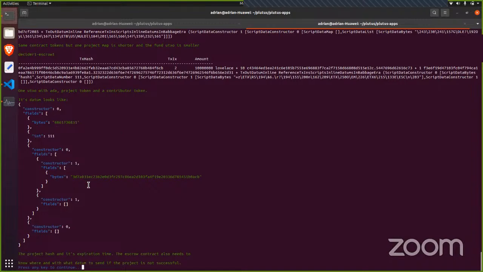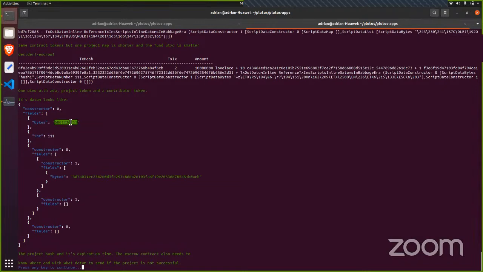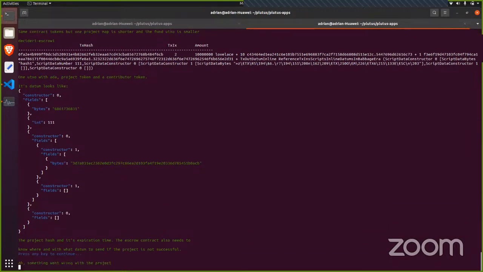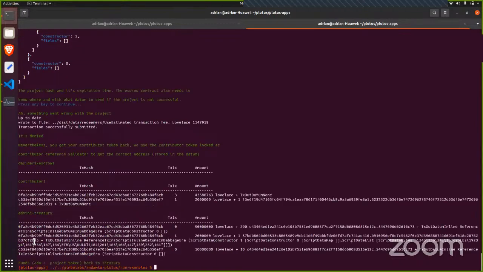Okay, so that's the project details with #1, expiration time 111, the escrow script hash and the treasury script hash. And the fund datum, which is just the constructor. And now we deny the project.